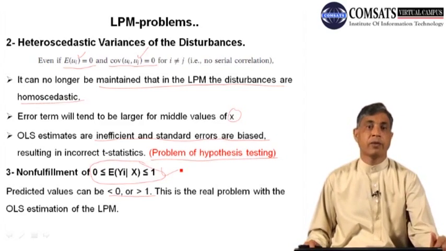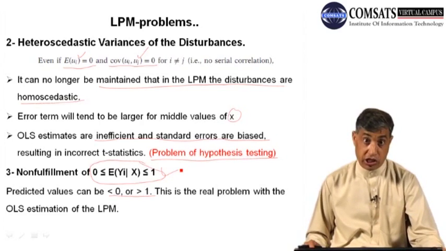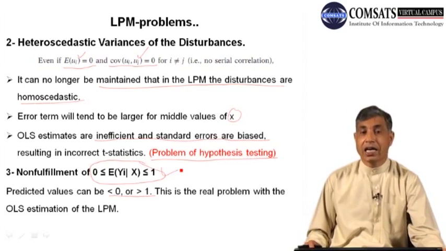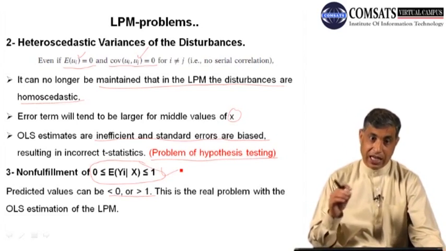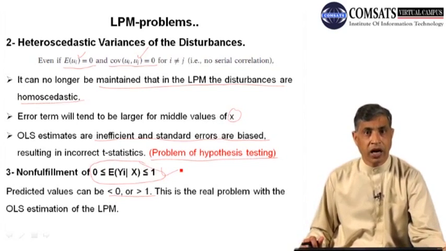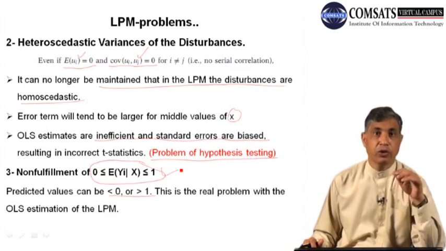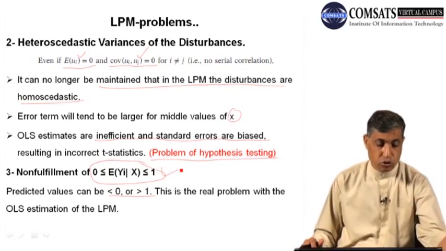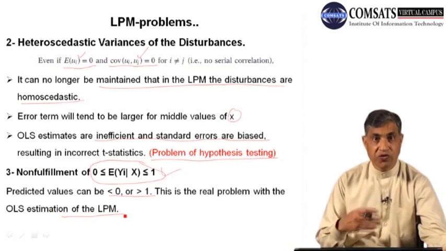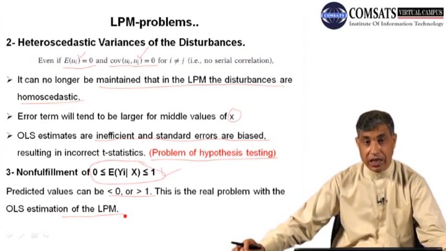The previous two problems are not less important, but this is a huge threat, as it changes the total phenomenon: the estimated or predicted y. Y is what now? The probability of owning or not owning a house. Concentrating on only one example, you can take any example. So this is the real problem of the OLS estimation. We will concentrate a bit on this, and then go for the next problem.